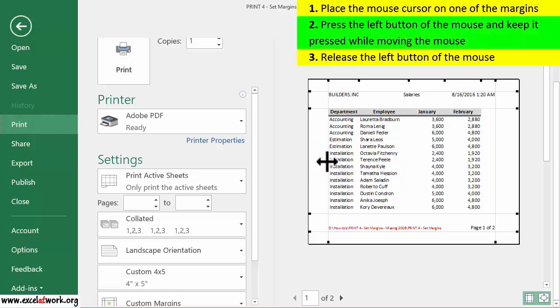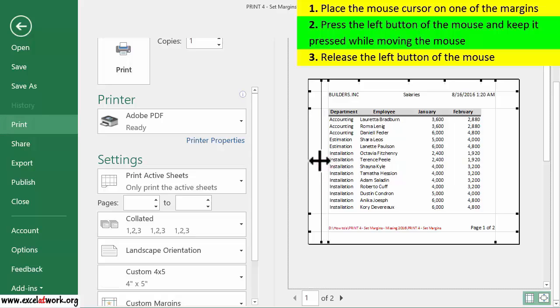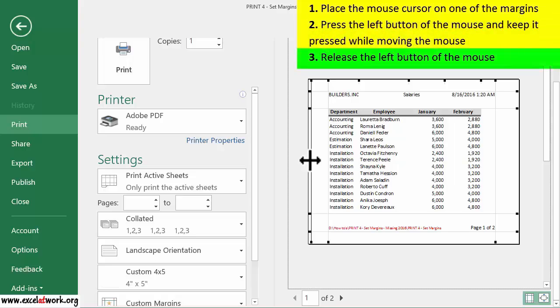Second, I press the left button of the mouse and keep it pressed while I move the mouse to the left. As you see, the line moves with the mouse cursor. Finally, now that I have found the right place for the margin, I release the left button of the mouse.